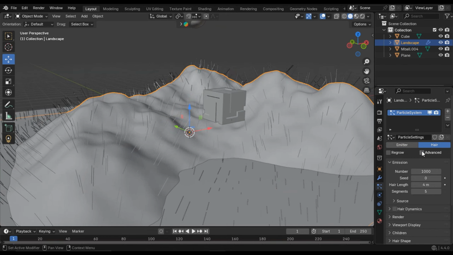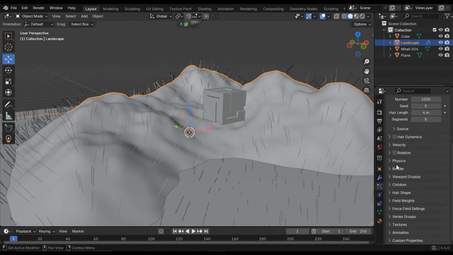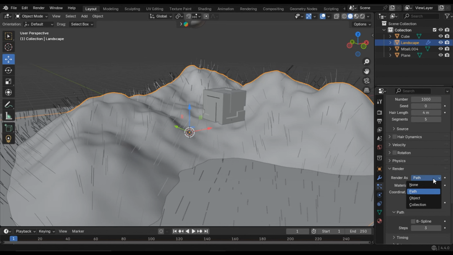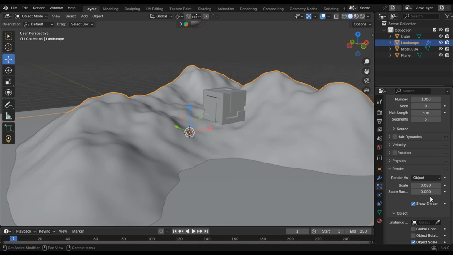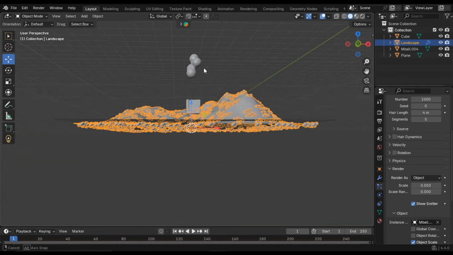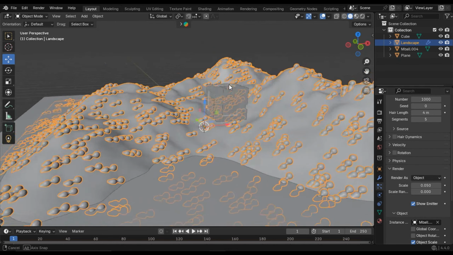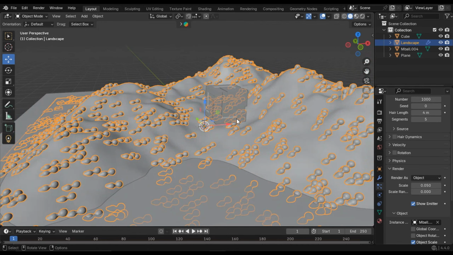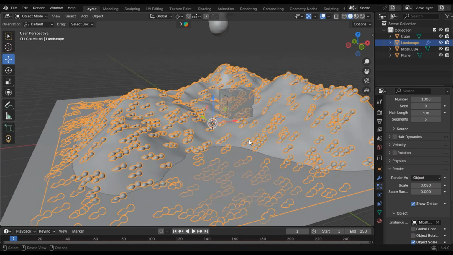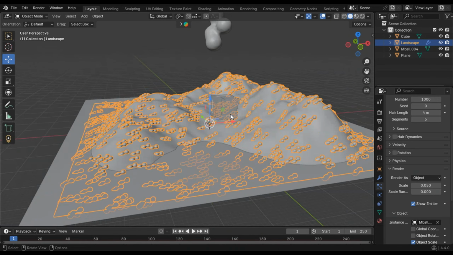You also need to click advance and change the render type, render as an object, and I'm going to select our meta ball. All right, as you can see, it is scattered around, but it's everywhere.